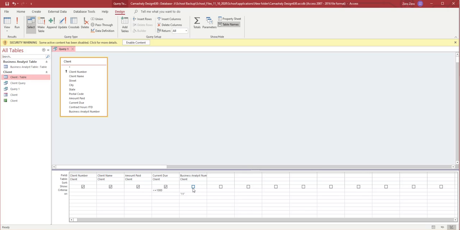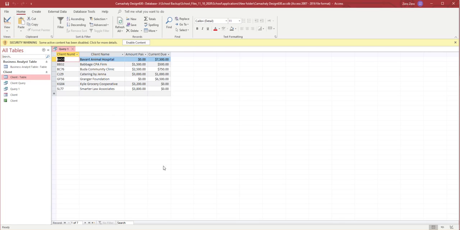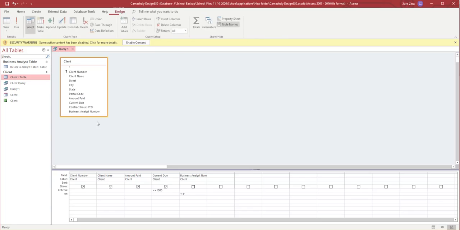You can uncheck the box here. And you can still use it for a query. And this confuses some people when it says show these 4 fields where the business analyst is 11, but it didn't say show that. If you see the name of the field there and it doesn't say show, that just means add it and uncheck the box. Pretty straightforward.